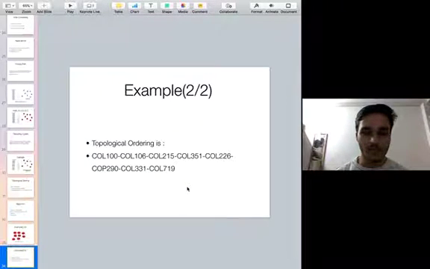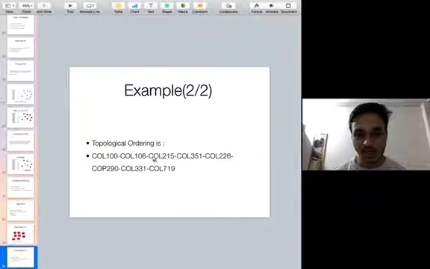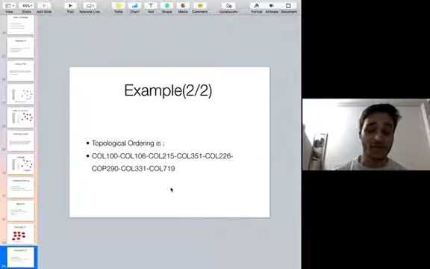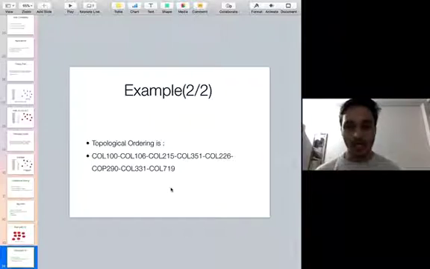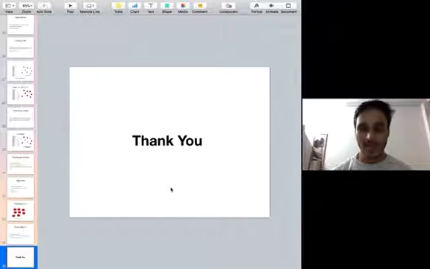So we'll perform DFS on that, print the vertex, and then reverse the list. So we'll get this topological ordering, which is COL100, then you do COL106, then you do COL216, and so on. So you can use this algorithm to make a schedule for the courses you want to do here at IIT Delhi. And with this, we'll conclude this topic. And thank you.